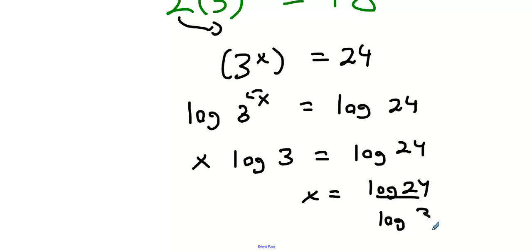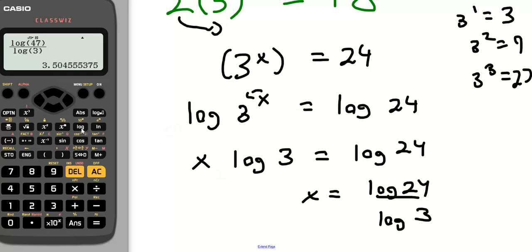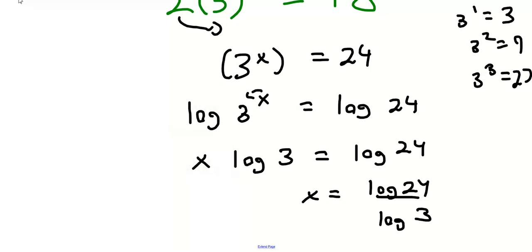Now, once again, you can estimate your answer. Where do you think the answer would roughly be? 3 to the power 1 is 3, 3 to the power 2 is 9, 3 to the power 3 is 27. Where do you think? 2 point something anyway, yeah? And if you don't get 2 point something, you're wrong. Lads, being able to predict your answer is very important. 2.89. Being able to predict where your answer should pop up really helps. Okay. All right, guys.